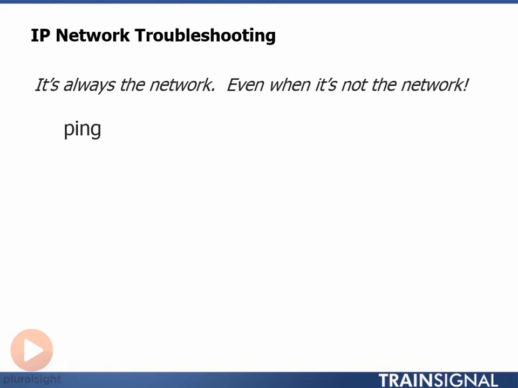Fibre Channel also has a ping-like utility called FC Ping, and it works in a similar way to ping, only, as you might guess, on a Fibre Channel network. Normally, you'd give FC Ping the worldwide port name of a remote device that you want to test connectivity to. So on the command line of a switch, or a host that's got the FC Ping utility installed, you just type FC Ping followed by the worldwide port name of a remote SAN attached device.